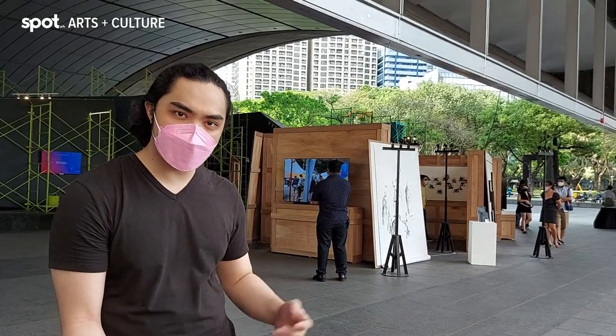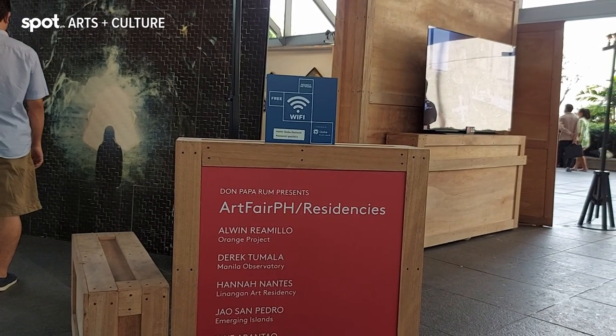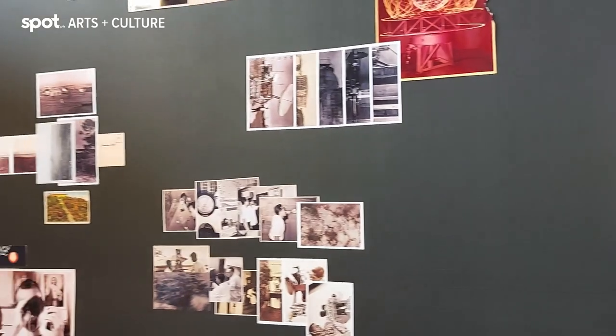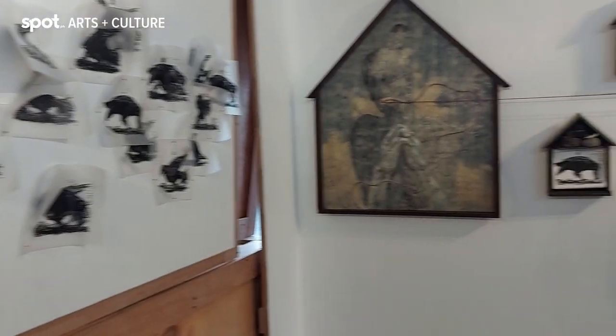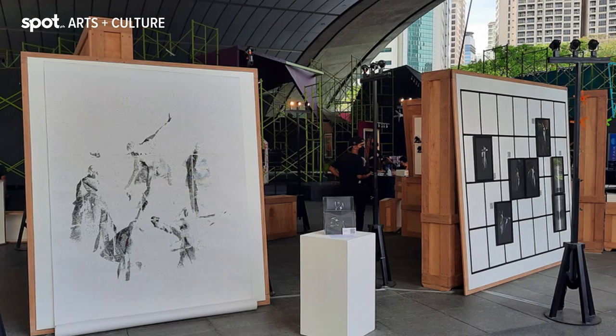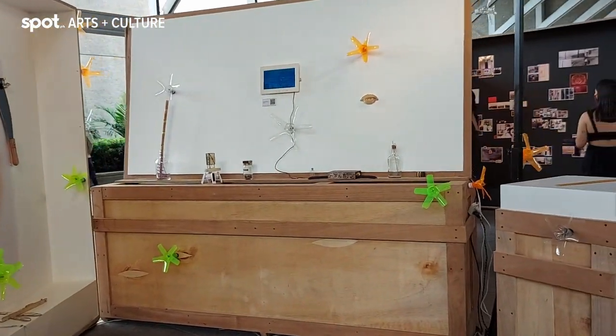You can see behind me is the installation for the Art Fair Residences. These are five artists that were selected and paired with different spaces in the country. We have Derek Tamala at the Manila Observatory, Hannah Nantes for the Linangan Art Residency, Jowson Pedro for Emerging Islands, Alwin Ria Milio at The Orange Project, and Faye Abanto for Butanding Barrio.